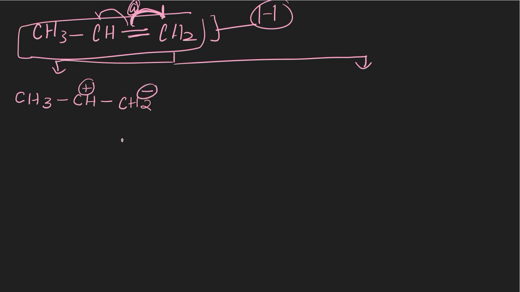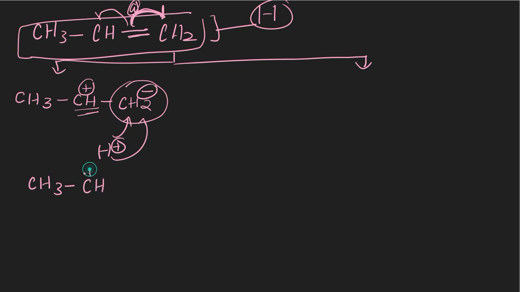Obviously, hydrogen will be attracted to this carbon atom because it is negative, so positive and negative attract each other. Also because this is having electrons. The carbon which has positive charge is called your carbocation, and because it is a carbocation, it is electron deficient. So hydrogen is already electron deficient. Why would it go and attack your carbocation? Instead, it will go and attack your CH2, which is electron sufficient. It has a supply of electrons because it just got the pi electrons. So hydrogen will go and attack this and will form a bond with this CH2.